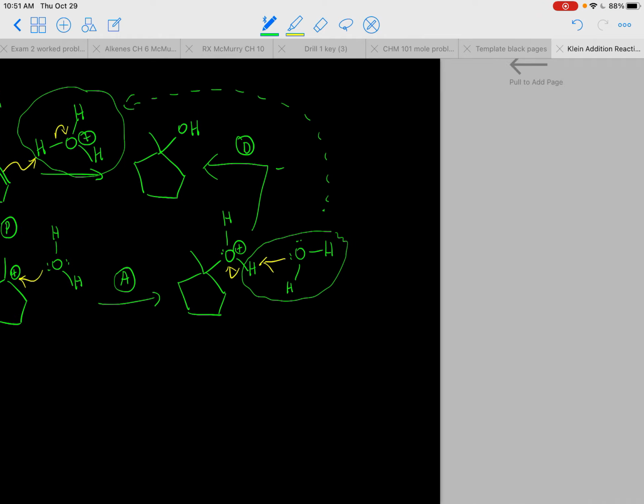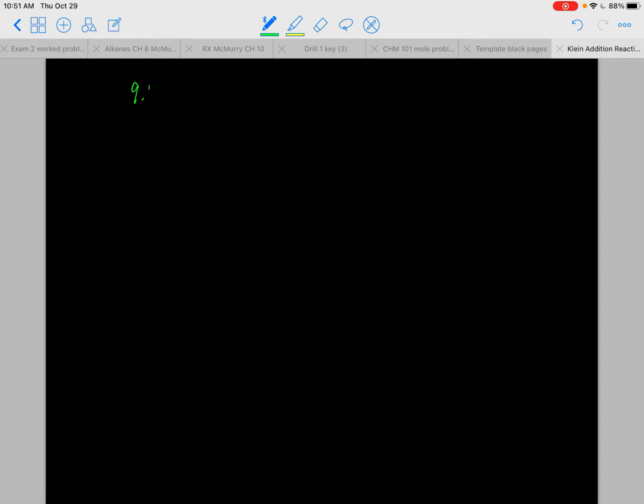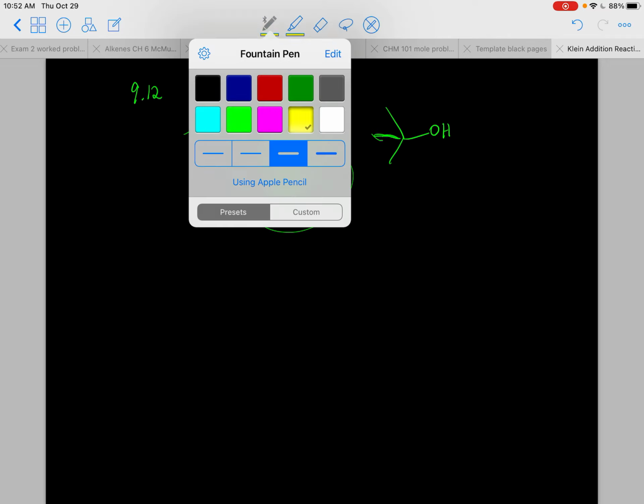Molecule B, we have dilute sulfuric acid, it says. Now, dilute sulfuric acid is the same thing as saying you have bunches and bunches of water and a bit of acid, okay? The product they're showing here is tert-butyl alcohol, okay? And so what I'm going to do is use these combinations.